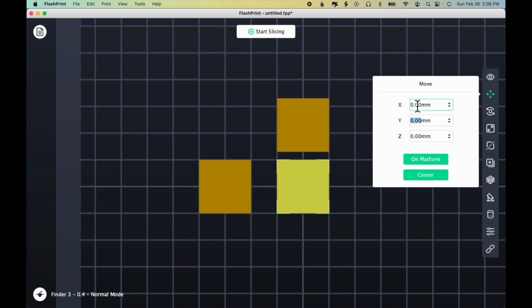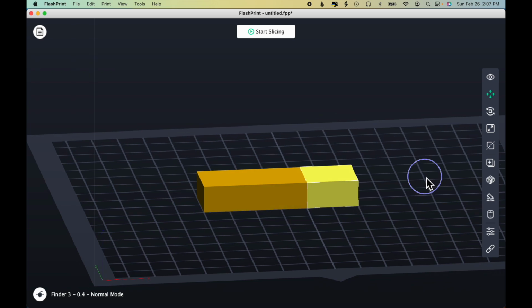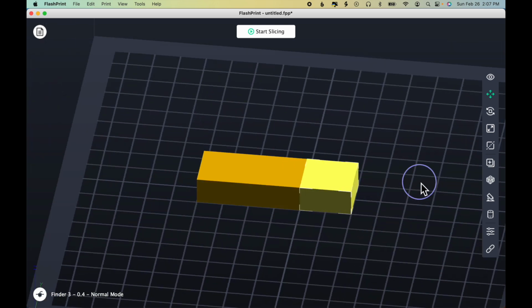So if I locate this one at minus 10 and 0 in the Y direction, it'll be aligned against it. And here I can say 0 for the Y and plus 10 for the X. So now these 3 boxes are aligned together.